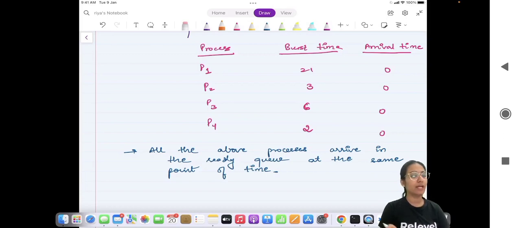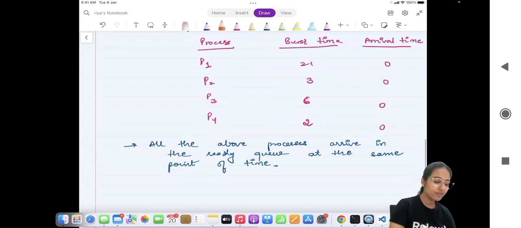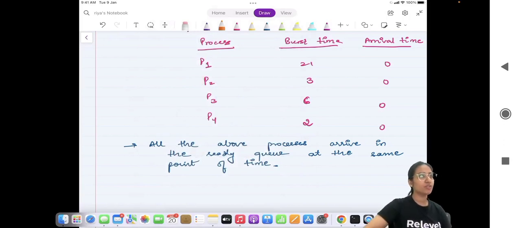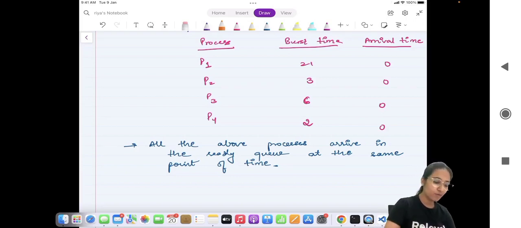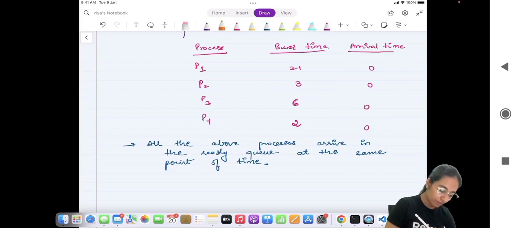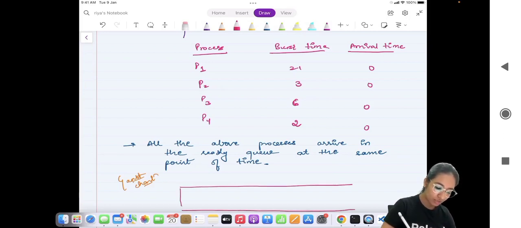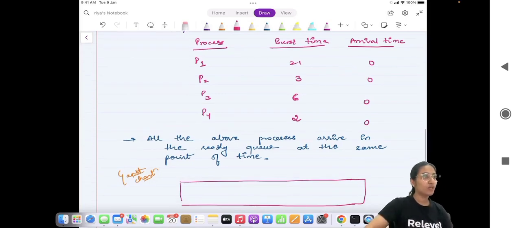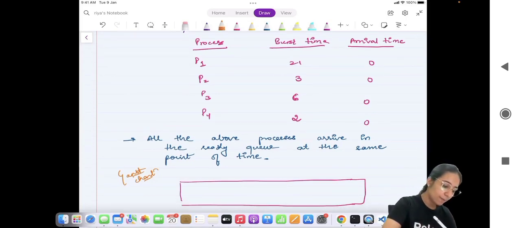Now, using a CPU scheduling approach, you have to find out which process is picked up. Since it's a first come, first serve situation, we can schedule the processes based on their arrival in the system. Since all of them arrived at the very same point of time, to represent how it works, we can use a Gantt chart. In the Gantt chart, we will just execute the processes in sequence and represent it. First we'll pick the process P1.